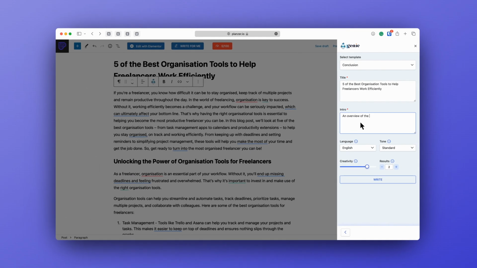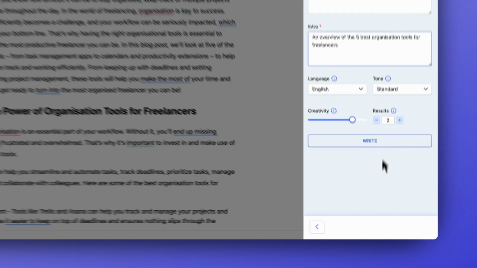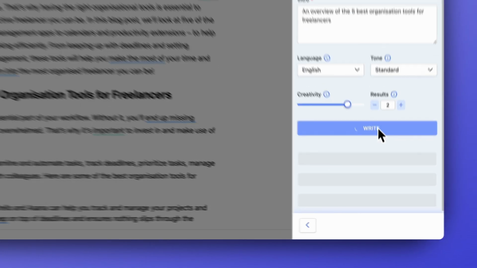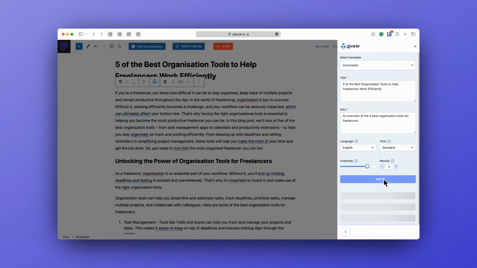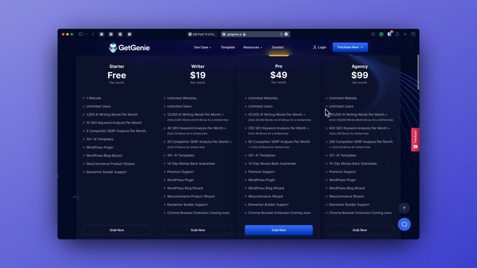So I feel all of these points are extremely important in order to rank on Google, and this is just missing from GetGenie. Again, to refer back to ScaleNut, it is really doing this in a great way, where they have the same steps as GetGenie, but they just take it a step further and generate the entire article for you. But if you want to start out with GetGenie, I will really encourage you to do so, because you can start for free to use GetGenie.